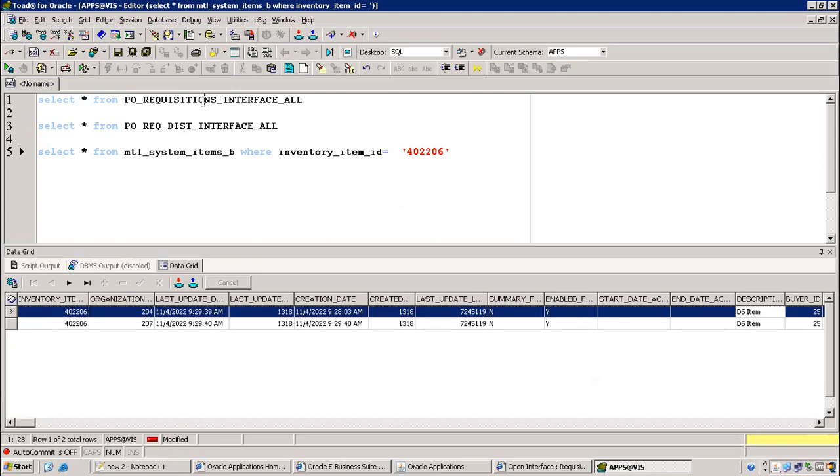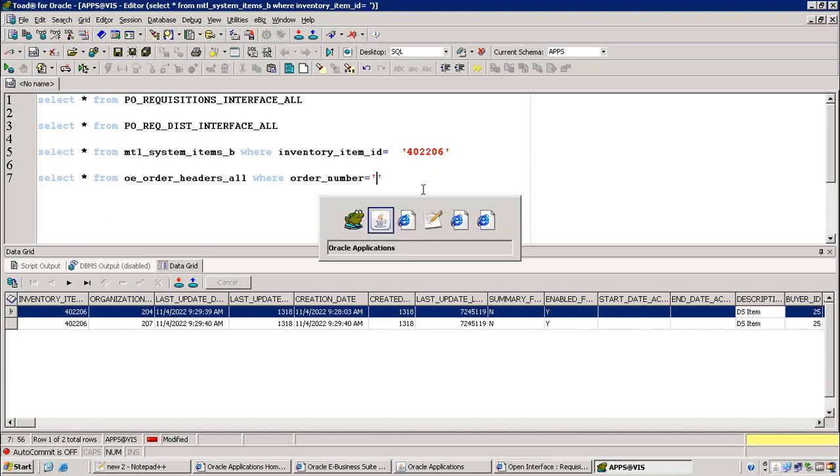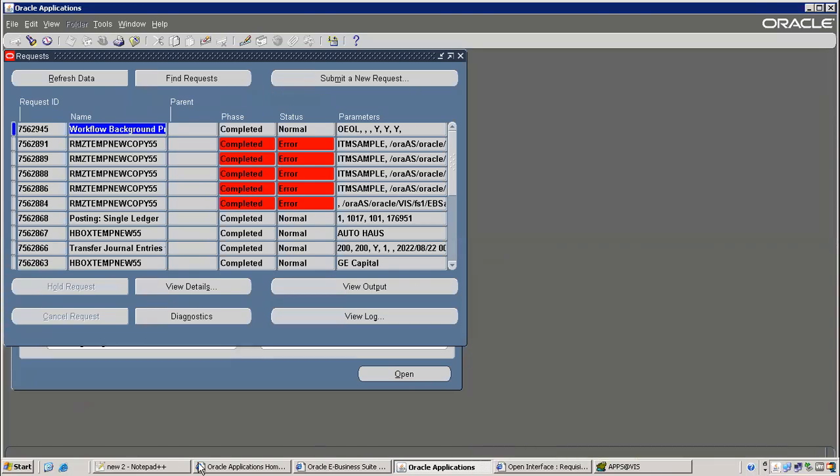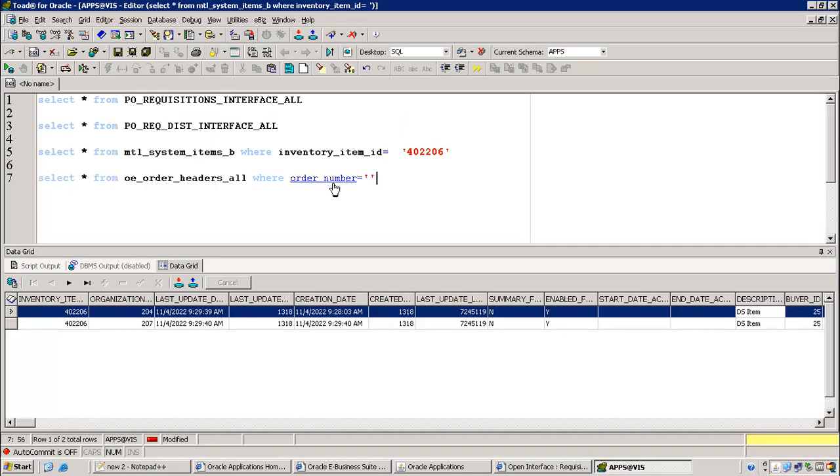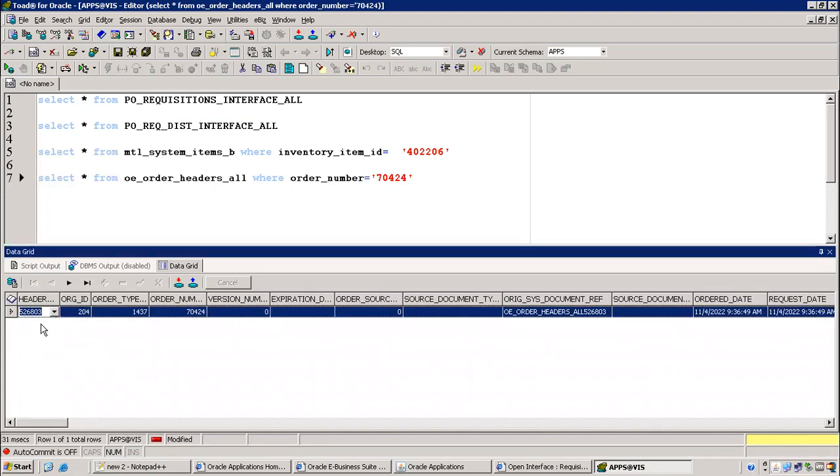So that means this is your record only, and that line ID, header ID, just check. Okay. OE order headers are 526803.